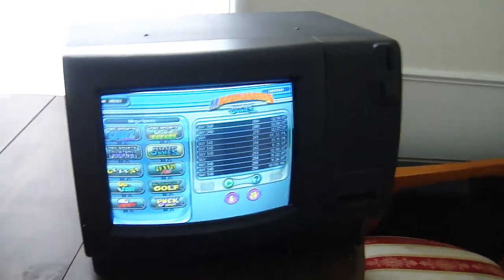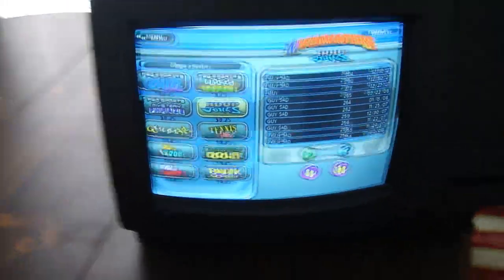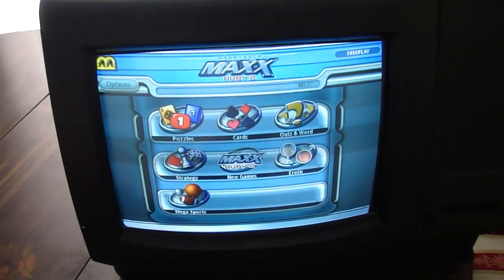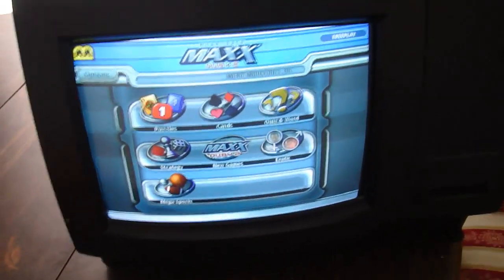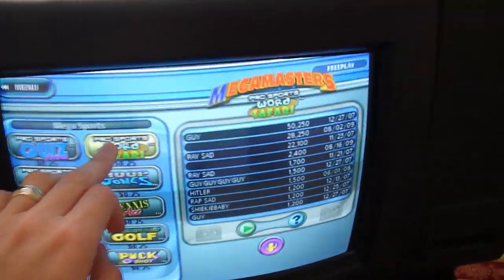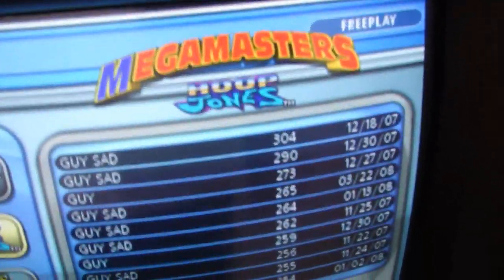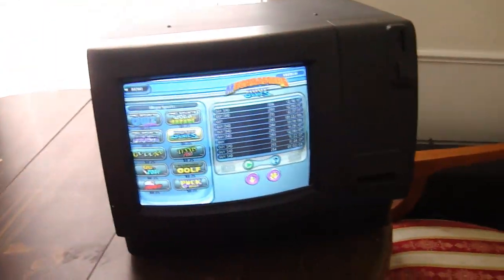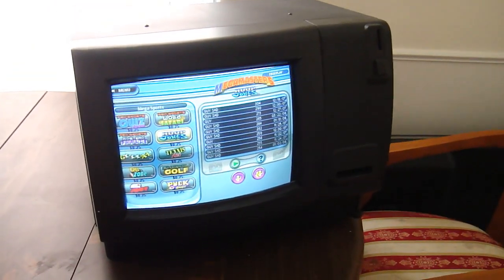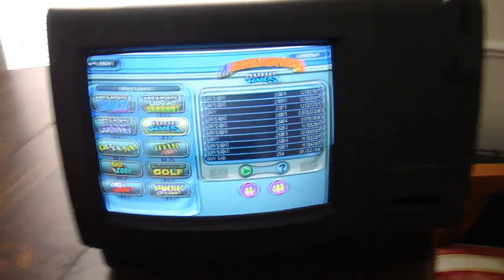Next up is my Megatouch Max Ruby 2. This is a Megatouch game you normally see in bars, some arcades, and pool halls. It's got a touch screen with about 150 games split up by category — a lot of really good ones. This one is really popular when I have parties. Each game has its own individual high score list and some of the competitions get very heated. I got this off eBay in 2006. It was relatively cheap for a Megatouch game, especially a new one. I definitely recommend picking one of these up if you're an arcade collector.